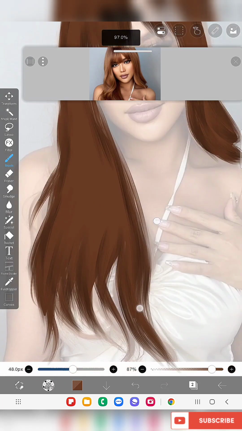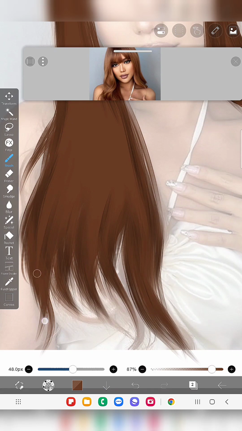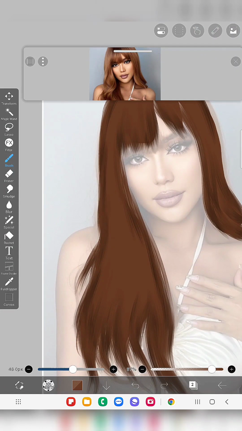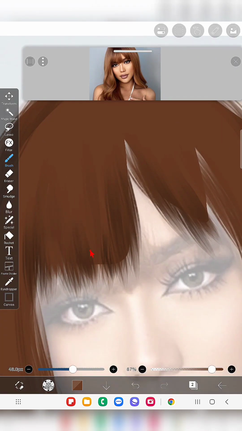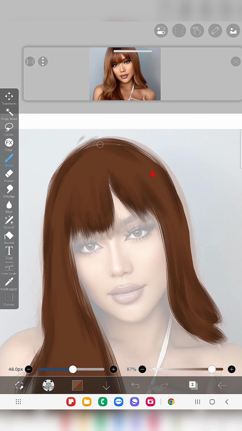So here you can see, before, I made the background color fillings using the felt tip and hard brush and the bucket tool. So all those details are present in the same layer. So what I'm doing is making sure I blend them well like this, so that there is no variation or difference between these hair strokes that I'm making now and the solid details I did before.